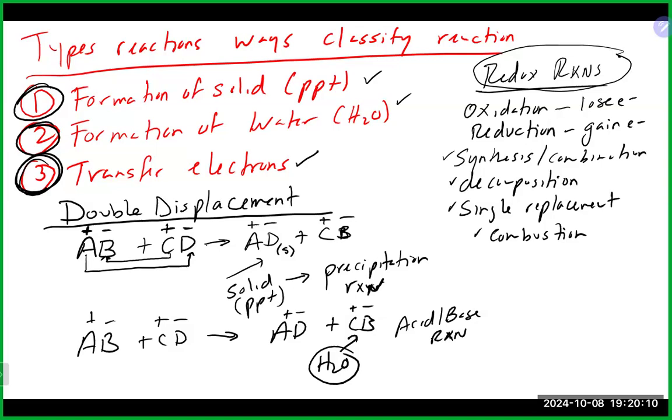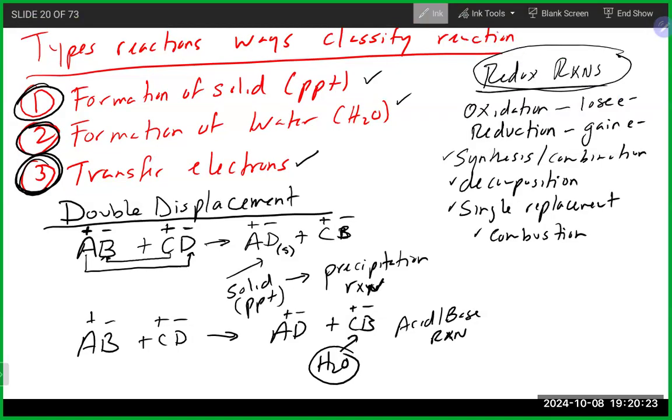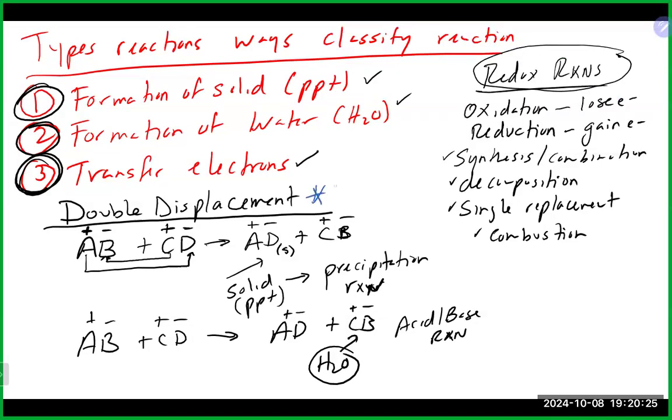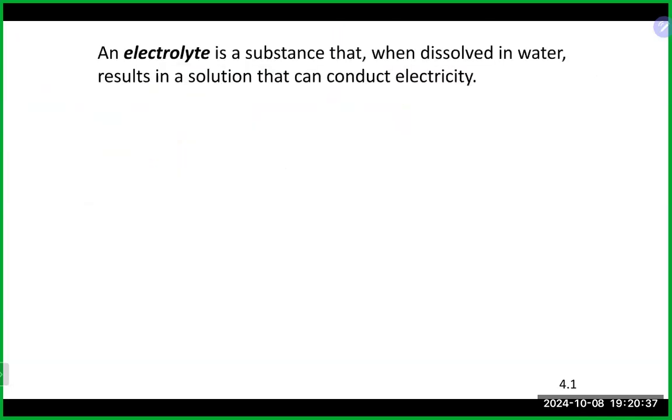We're obviously going to go into each of these more specifically as we go through the rest of this chapter here. All right, so we're going to first really start with and talk about tonight here. We're going to start with our double displacement type of situation. And starting with double displacement means that we do have to think about some other aspects of what is going on. And that brings us to this topic, which is an electrolyte.